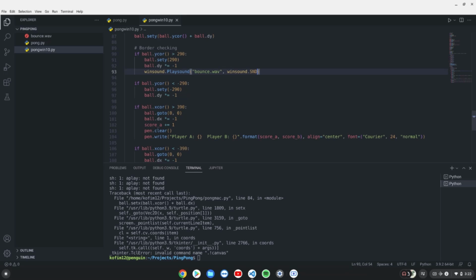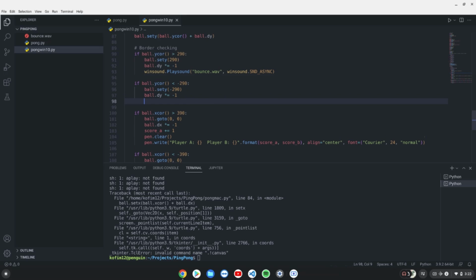This part is actually uppercase. So SND, I'm pretty sure, stands for sound. Then we do ASYNC. And then you just copy this and paste it here, and then you've successfully played sound on Windows.